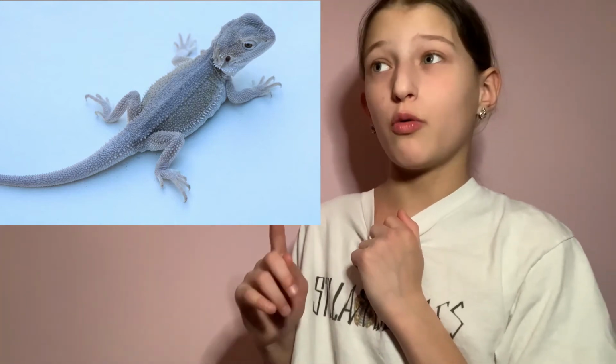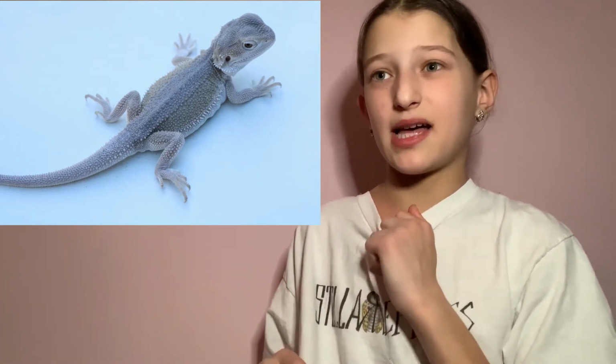Moving on to the next bearded dragon morph, that is the Wilbits morph. I think I mentioned earlier that my bearded dragon is 50% het Wilbits morph. And if you're wondering what het means, it means that one of the parents, or both of the parents even, carried the morph, and the baby didn't show it. So let's just say that this is parent A and parent B. Say parent A had hypo in them, and say parent B was just a normal. When they create a baby, say they're combined over here, this is a baby. Say the baby looked normal, it would still carry the hypo gene because the parent was hypo. I hope that kind of makes sense.